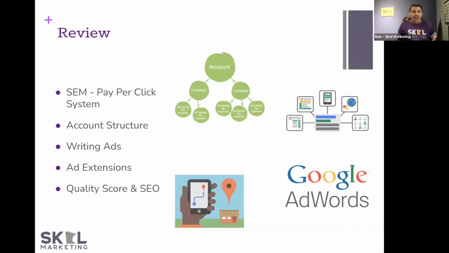When we're writing those ads, remember the new responsive ad types, a ton of different titles, a ton of different descriptions. Google's going to take those and mash them all up and start to do A/B testing for you. And then last but not least are the ad extensions where we can add those to our ads to make our ads potentially more appealing to others. And also a lot of times, sometimes take up more space, which can be just an added benefit.